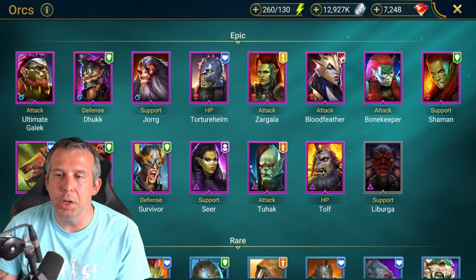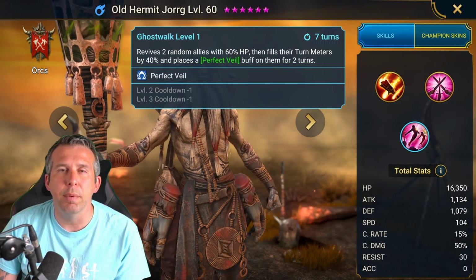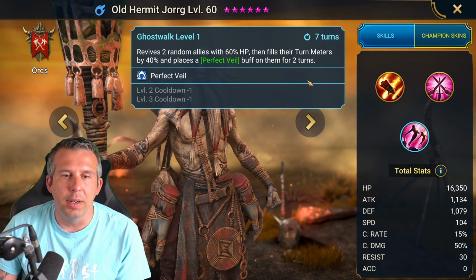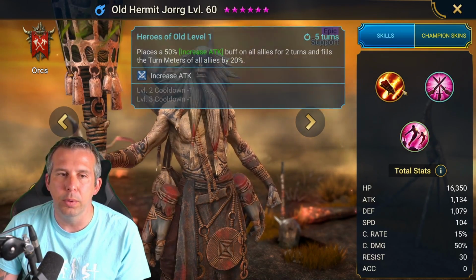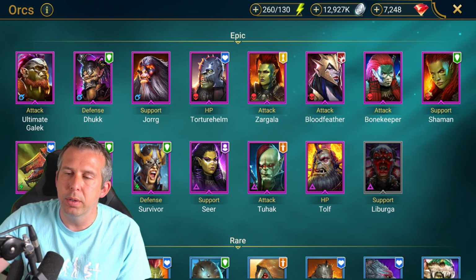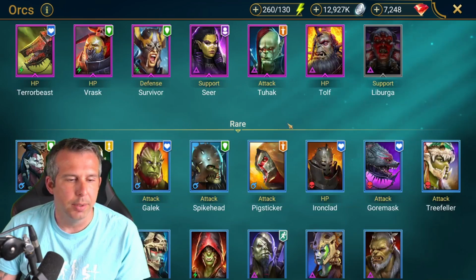You've got your initial champion, Shaman, as a reviver, who's okay, but I'd much rather have Jorg. So I would never take Shaman past level 50 ever. And I'd be hoping to see that Old Hermit Jorg popped up instead so that I could get this way better revive skill. 2 allies, turn meter fill, and a veil with some decent buffs going on the rest of his kit as well. So Jorg is actually a top tier support unit. Shaman, not really of the same category.